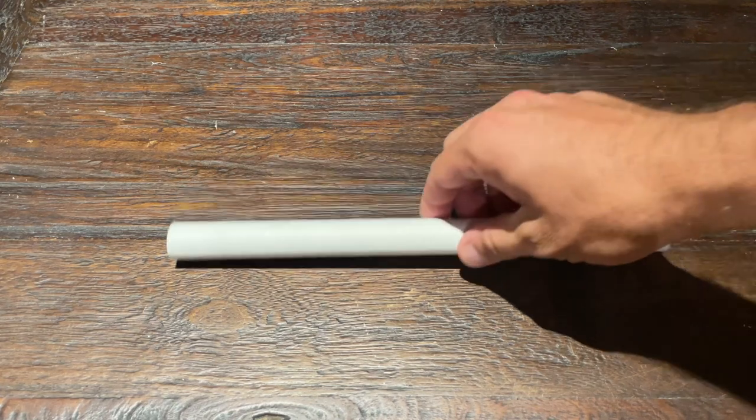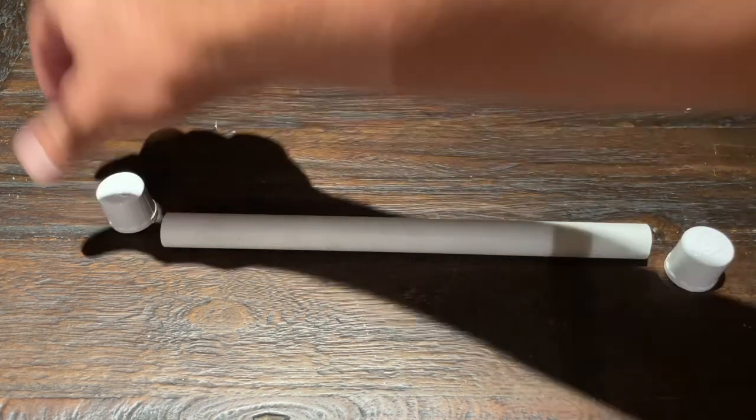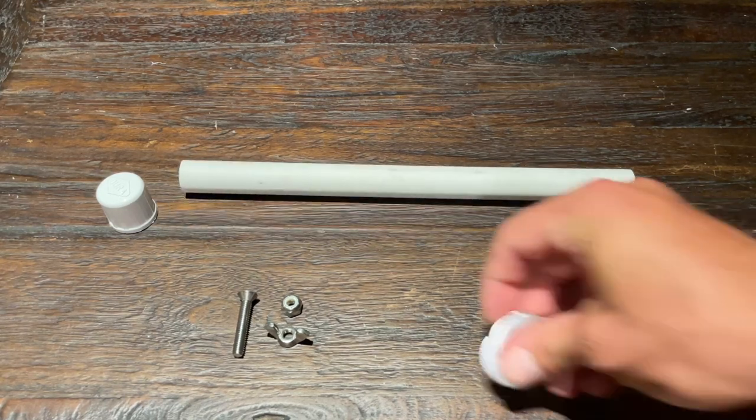First and foremost, we need to talk about the materials we're going to need to build this PVC perch. I've got about a one-foot length of half-inch PVC — this is a scrap piece. I'm going to need two slip PVC end caps; these are half-inch PVC end caps. You want to make sure that your fittings and your pipe match. For hardware, I am going to be using a stainless steel machine screw — it is an inch and a half long. You want to use stainless steel hardware and make sure all your hardware corresponds to each other. I've got that stainless steel screw, a stainless steel nylon threaded locking nut, and a stainless steel wing nut — all of them will screw together very easily.